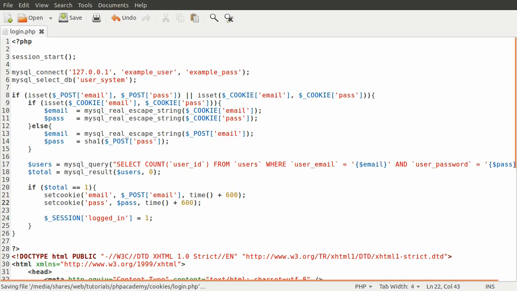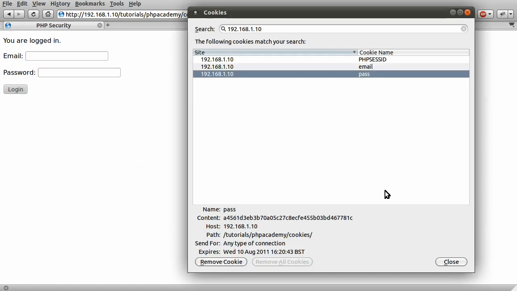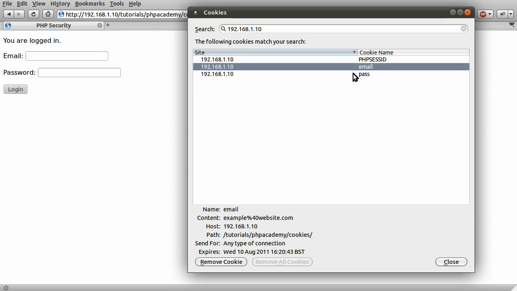Now, if we log in again by entering the same credentials, hitting login, and go to the cookies page, you can now see that those have appeared. So these should live for 600 seconds, which is, what's that, 10 minutes? Yeah, 10 minutes. So it's now 16:10, and in 10 minutes these will expire and I won't be logged in, providing the session has also been removed.